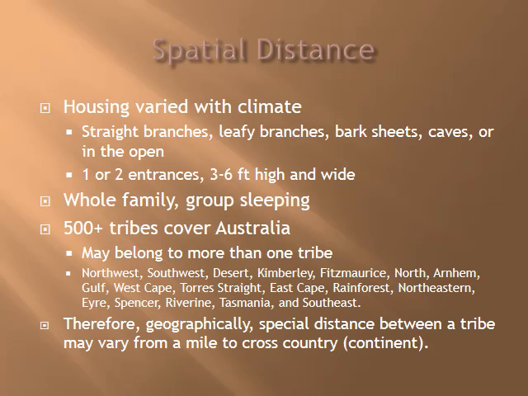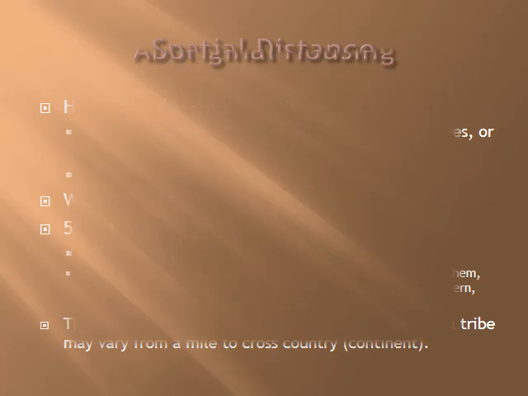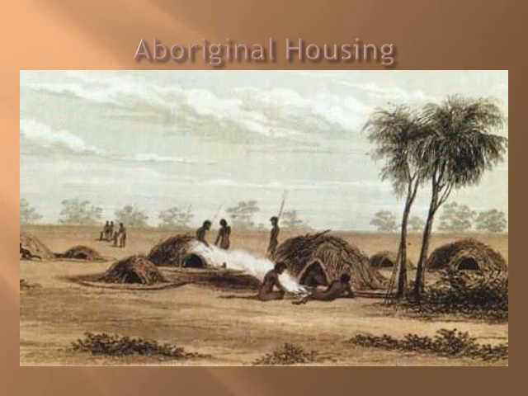In 2 different regions of Australia, shallow caves provide for their shelters. They sometimes had 1 or 2 entrances and were normally 3 to 6 feet high and wide. This leads us to believe that they were almost always in close proximity, probably with a whole family or group sleeping right next to one another every night. Along with the tradition of massage that is a daily interaction between people of the tribes, we can conclude that the Australian Aboriginals were very comfortable having others in their personal, spatial distance very frequently. And here's a picture of what some of that might look like.